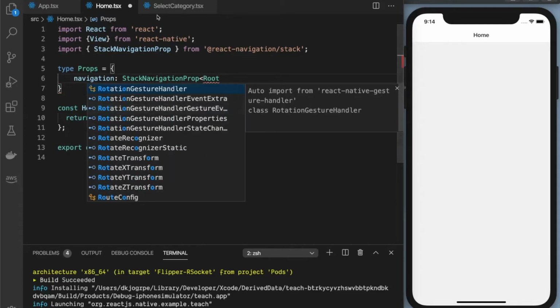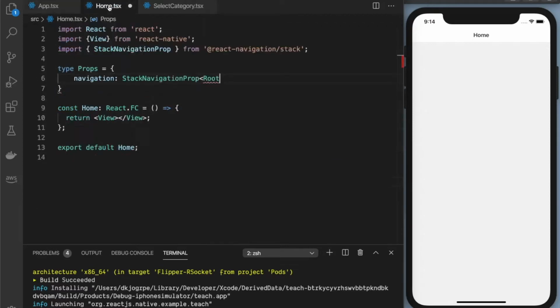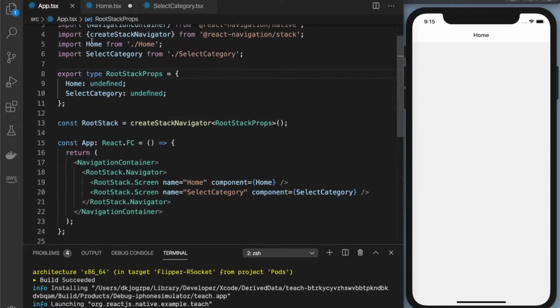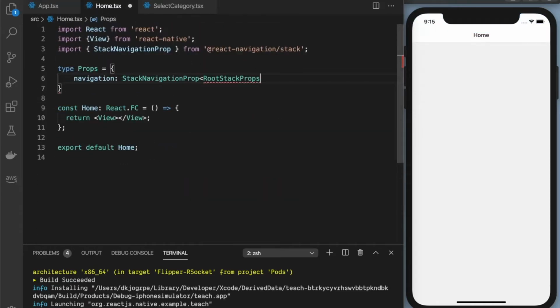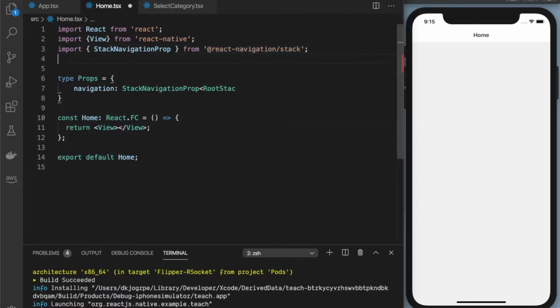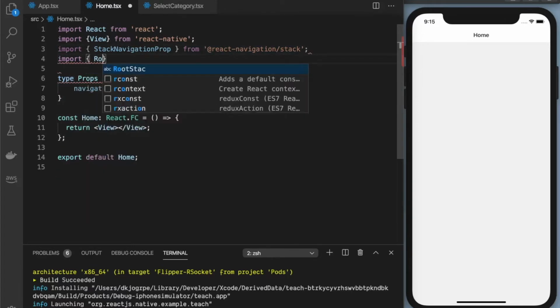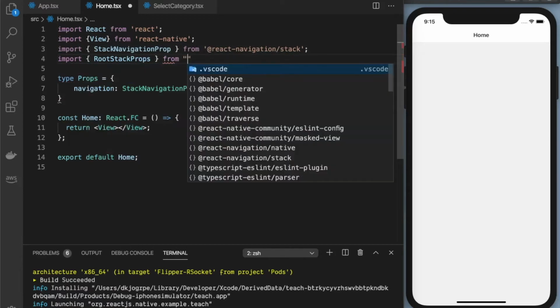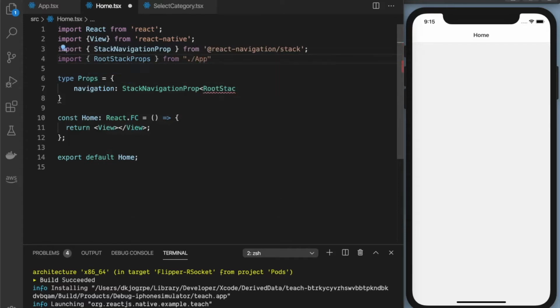So let me see, what did I call them? Root stack props. Oh, we need to remember to export that. So up here, export. Then we can go back here. Root stack props. Okay, it doesn't know where root stack props is, so let's import it from the app TSX.